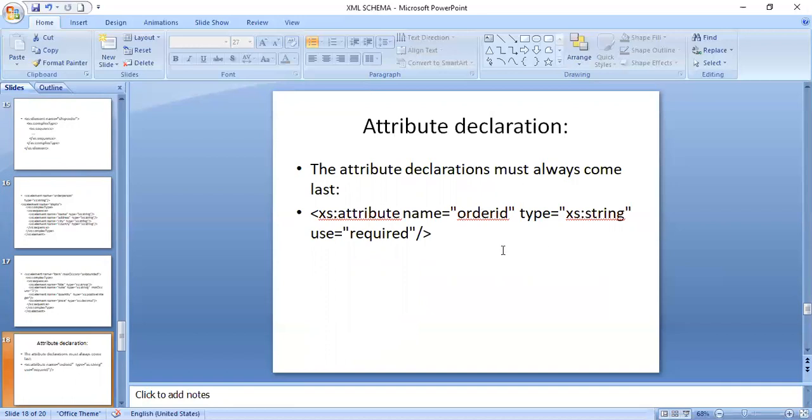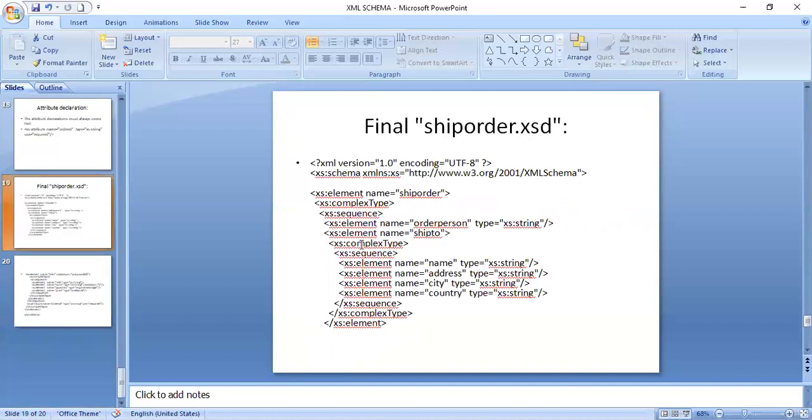The other thing here is that use is one more characteristic provided here, which determines required. That means whenever I give order id, it must be provided with a certain number; that is compulsory. To make something compulsory, I'll be using another characteristic for this attribute called use equals required. Is this clear?